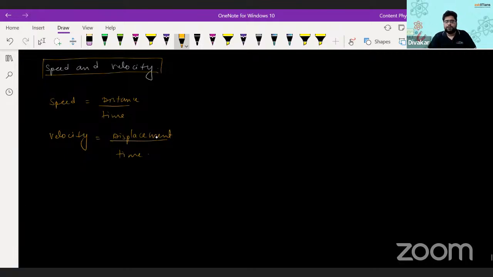Now about speed and velocity, there are two ways you can find them. For example, you go on a journey from point A to point B, which are let's say 500 kilometers away. If you cover that journey in 10 hours, you will say your speed was 50 kilometers per hour. But was the speed 50 kilometers per hour at all times? No. Sometimes it was more, sometimes it was less. That is the average speed you are talking about. But at each and every instant, was the speed or the velocity the same? No. So that is why speed has been categorized into two parts. There is something called average speed, and there is something called instantaneous speed.